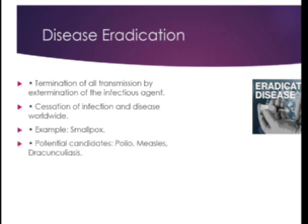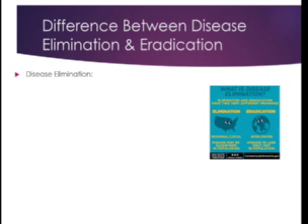Now if you still fail to understand the difference between elimination and eradication, this slide will help you. What is disease elimination? Interruption of transmission in a specific geographical area. Like polio might be eradicated in one place, but there will still be some polio cases in some other country. India might have eradicated polio. For example, some disease X is eradicated from India, but it will be a problem in some other country. So elimination means you completely eliminate that disease from one geographical area, but it is still a problem in some other geographical area.